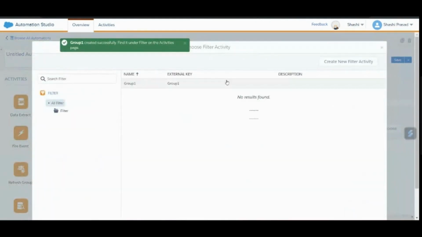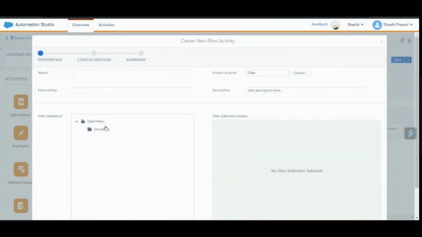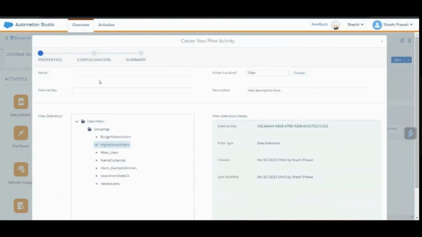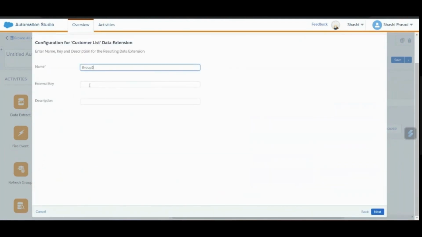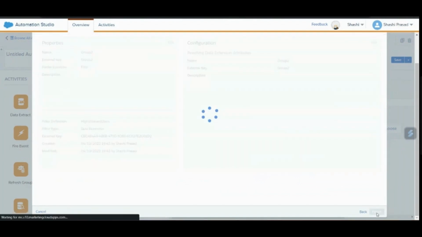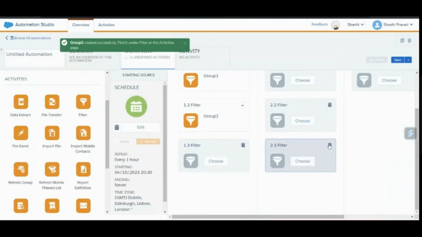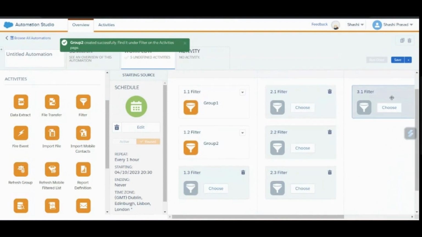Similarly, create another filter, highly valued users. Let me give group 2. Click next, finish, and then similarly I'll complete all these filters.